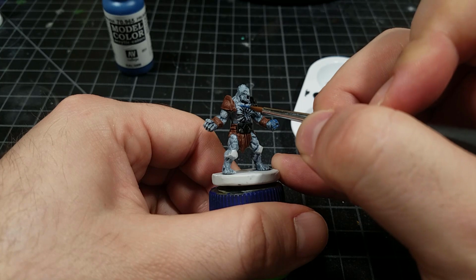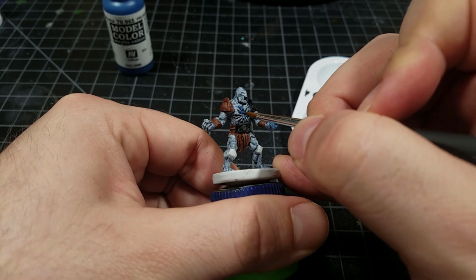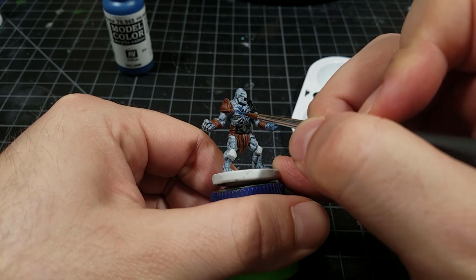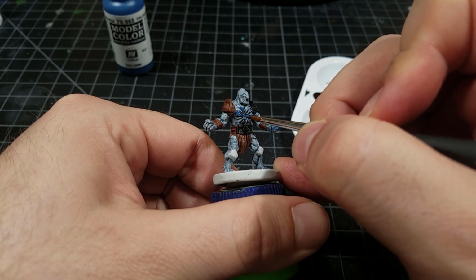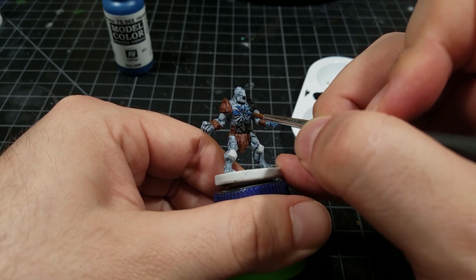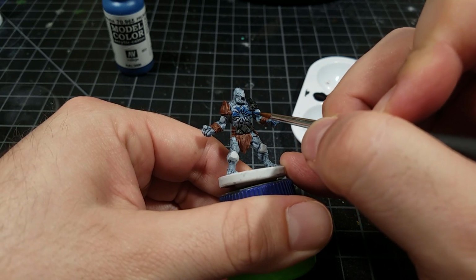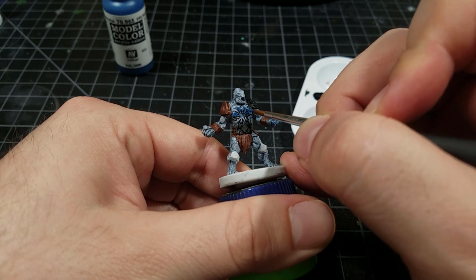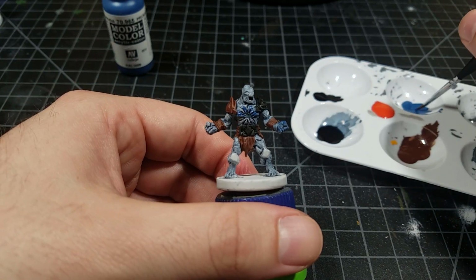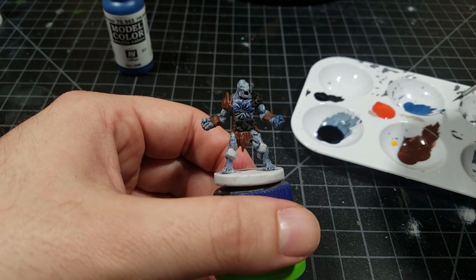And I like to jump around on a model. That gives it more chance for it to dry by the time I'm done, to go back and look to see if I need to add more or whatnot. But you're going to try to cover as much as you can. And so you might be thinking, well, why didn't I dry brush and then do the wash or whatnot? And the main reason is that I don't want to darken down this blue any more than it already was. I kind of want him to be brightly colored overall.